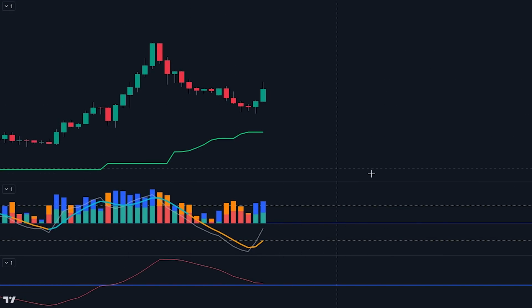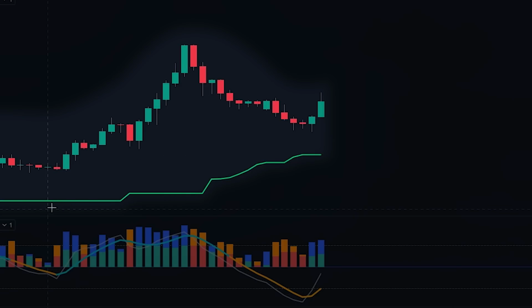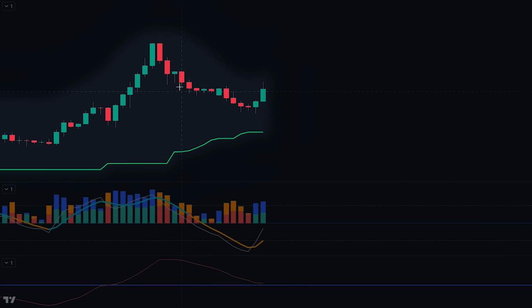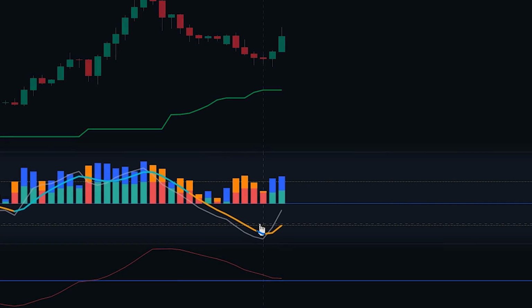Here we can see that the price was in an uptrend. This is indicated by the green Pivot Point Supertrend indicator. We can see that during the uptrend a small bearish move was made, indicating that this might be a good time to enter into a position. If we analyze the red K-Everix indicator, we can see that the RROF lines made a bullish crossover below the -50 level, indicating that the market is oversold and might start heading in the upward direction now.